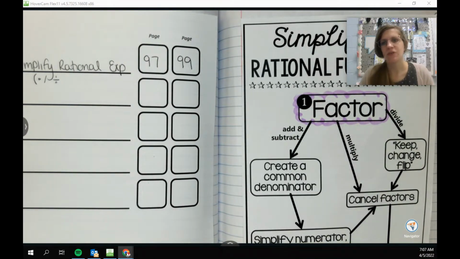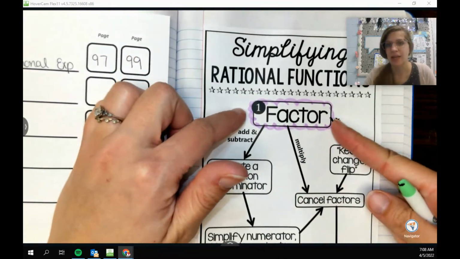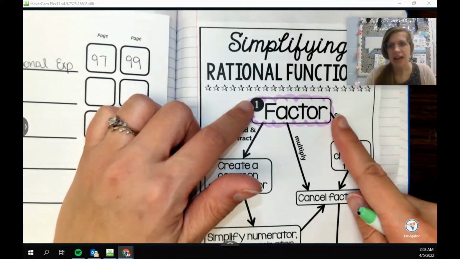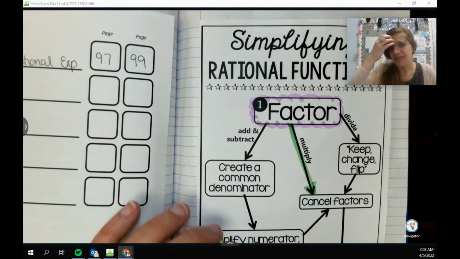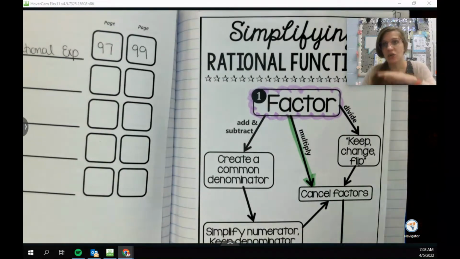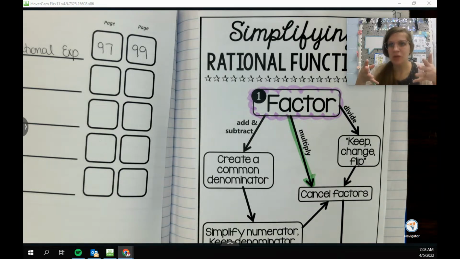I like to do multiplication and division first because they're a little bit easier with fractions because I don't have to have a common denominator. So the big thing to remember when we are multiplying and dividing, still number one, is I'm always going to factor. After I factor, when I want to multiply two together, I really don't have to think any further than that. When you multiply fractions, you just go straight across the top, straight across the bottom. And so I can just start canceling right away. So we always cancel or divide top to bottom from any fraction. So we just kind of smush them together and start dividing out.